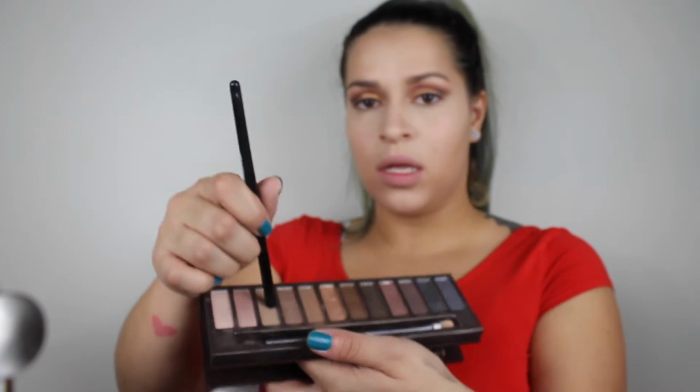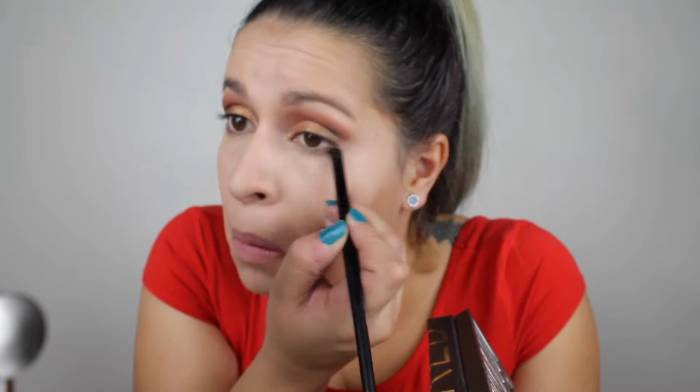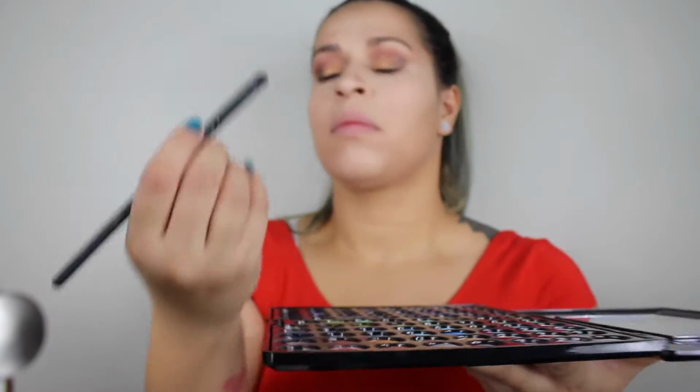After the concealer, I quickly did my eyebrows off camera. Then I took the color Naked and ran it along the lower lash line so I could finish out my eyeshadow look. You just take that and blend it under the eye. Then I took the same brush, dipped it in the burgundy, and ran that right on top of Naked to blend them together, so the burgundy is not so harsh under my eyes. Those two blend well together.